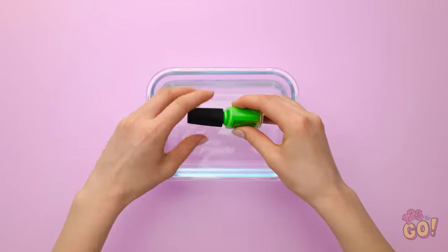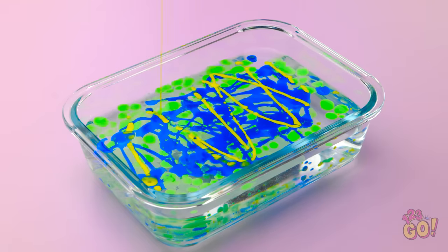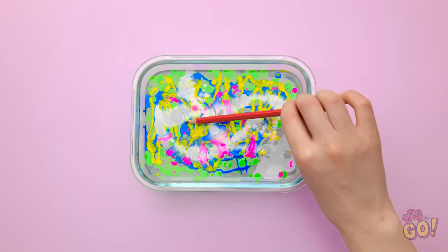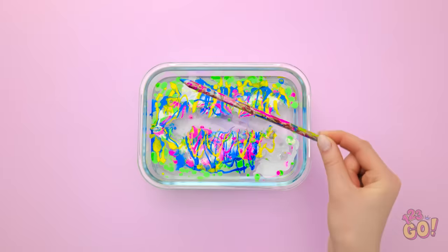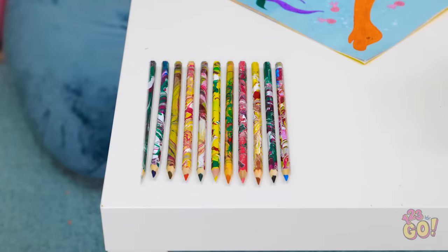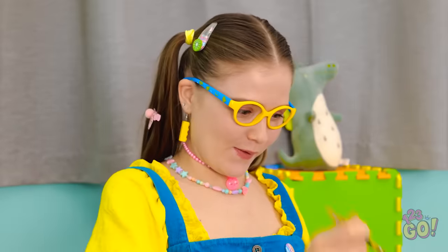That's it! Bring it on! Look what I have! You wouldn't! But I'll make it look better. Fill a bowl with water, then add nail polish to it — drizzle the nail polish over the water. Add different colors, be as creative as you want! Once that's done, take a pencil and dip it into the bowl. Submerge the pencil, coating it in the nail polish. Remove it from the water and it'll have a marble effect. There you go! They look so fancy! Can I use them? Thanks, Mom!